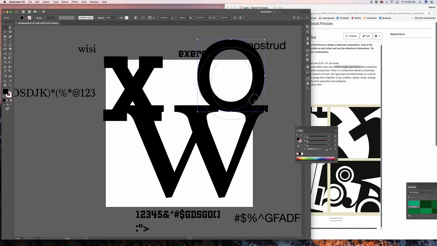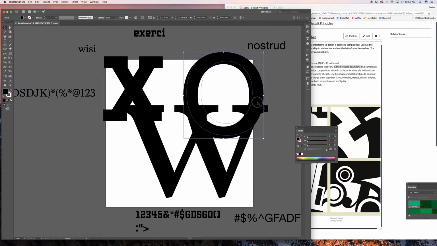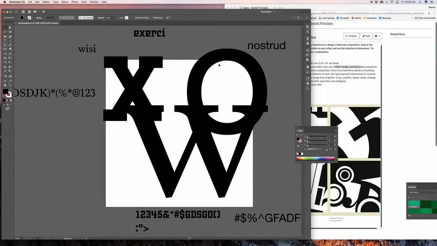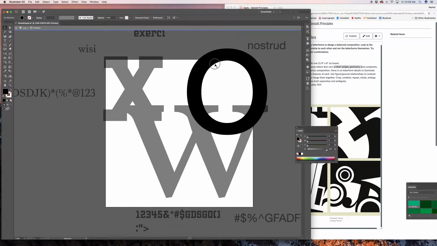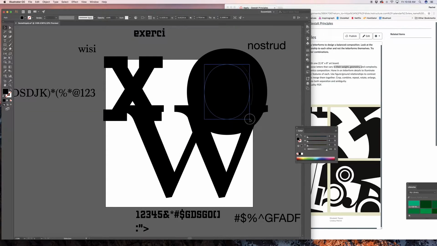Now you can start to break these shapes apart as well. Maybe I want to repeat this O shape, this circle in the center. If I triple click on this, so it's drilled down, I can copy that, and then if I hit escape, it will get out of this drilled down or isolation mode and deselect. Then I can paste, and now I've got that exact same shape that I've broken apart, and then I can bring that in here to create a duplication of that. So you're more than welcome to break those shapes apart, but don't distort them.